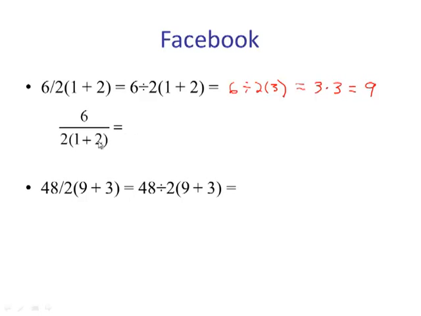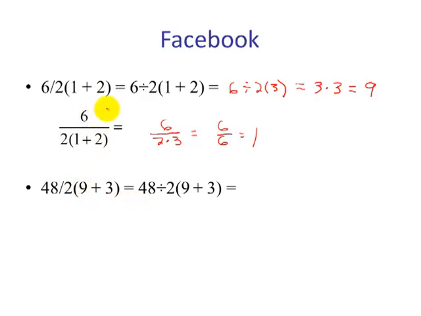I believe the reason why a lot of people miss this problem in evaluating is they interpreted this expression as this one, and this expression is different than this one. This one we do parentheses first, so this would be 2 times 3. Then our next step, before we can divide, we have to multiply these two, and that would be equal to 6, and we have 6 divided by 6, which is equal to 1.